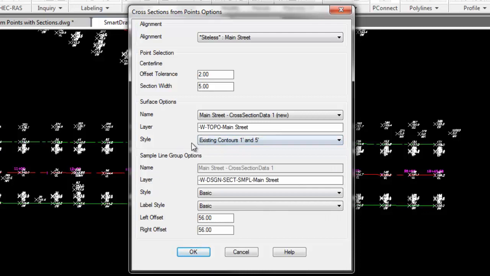that surface. It's going to create sample lines of the same name as the surface so that it can tie all the pieces together. You choose what layer name those 3D sample lines will be created on, what style, depending on what styles you have, and what label styles you have in your sample lines, and then how far off either side of the alignment it will consider points that will be added. So the green line here represents about 55 feet, so I want to grab further. But any of these points that are outside will be filtered out because of this value right here.